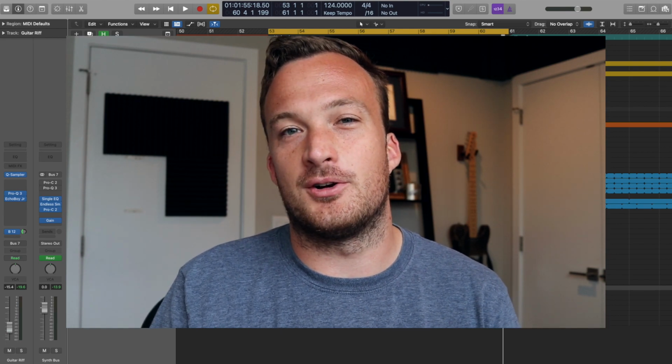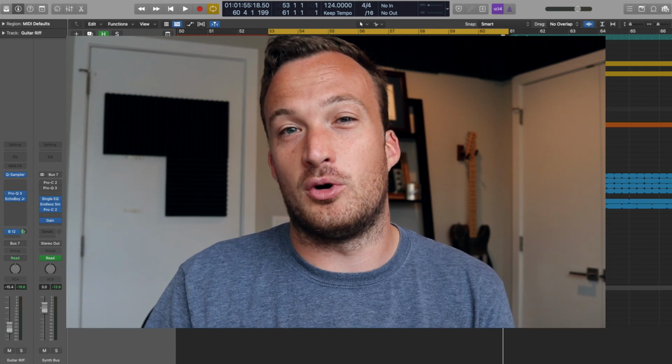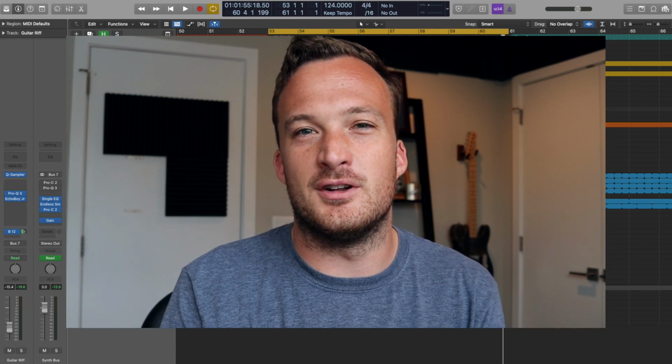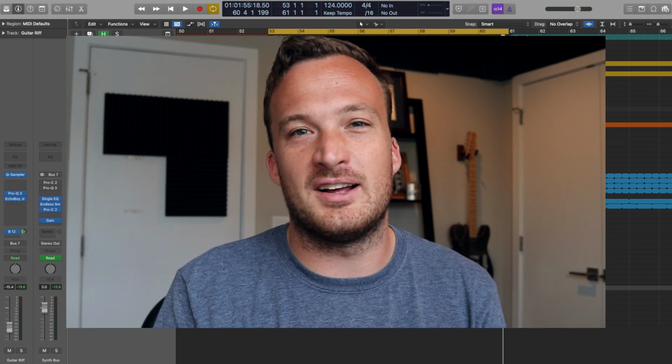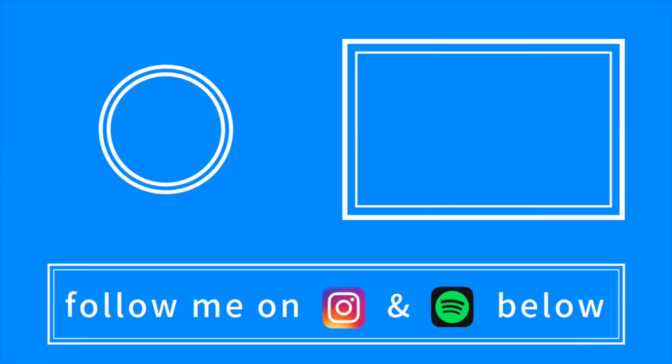So first you make sure to record or draw in the piano roll the main rhythm hits you want from your loop, and then you can fill in those in-between organic little fills in there to make it sound more natural.